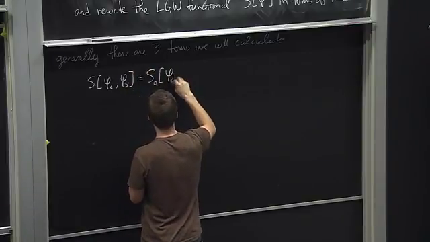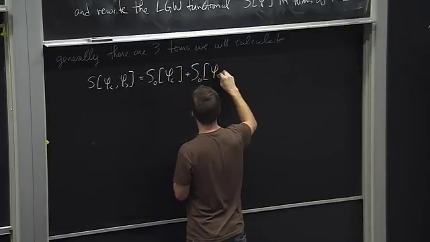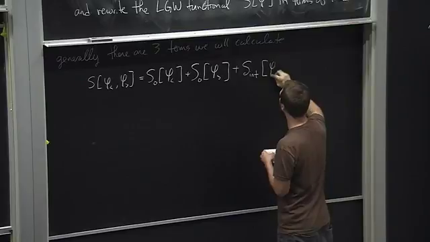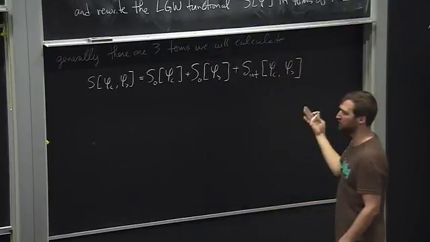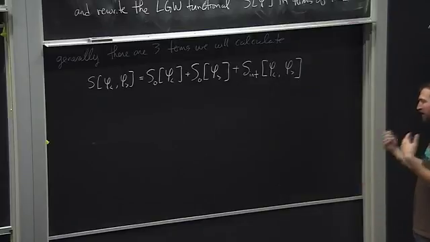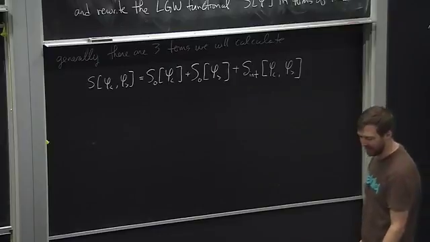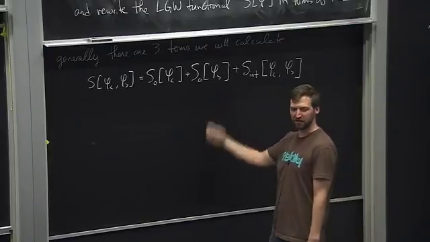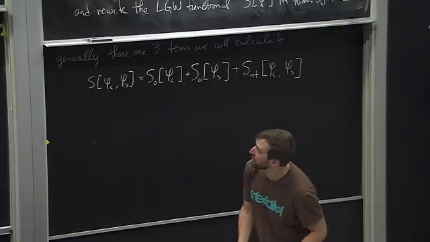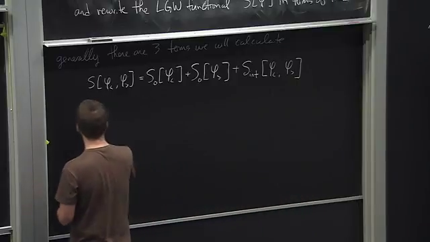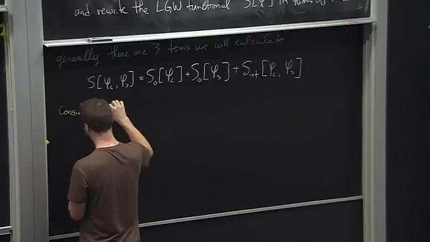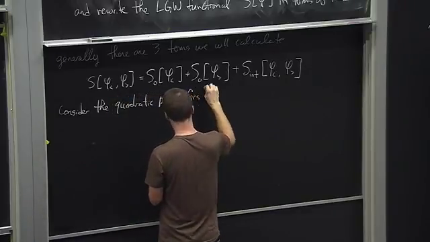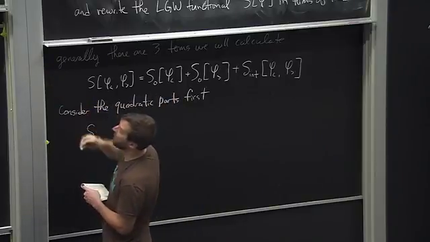We're going to have a piece that's slow and a piece that's fast. And then we're going to have a piece that gets all mixed together because of the phi 4 term. So it depends on both of those fields. And so that's where you're going to imagine exact calculations breaking down, because we're not going to be able to do Gaussian integrals here. These separate out because everything's Gaussian. So let's just look at that Gaussian piece first. So just the quadratic part of that action.